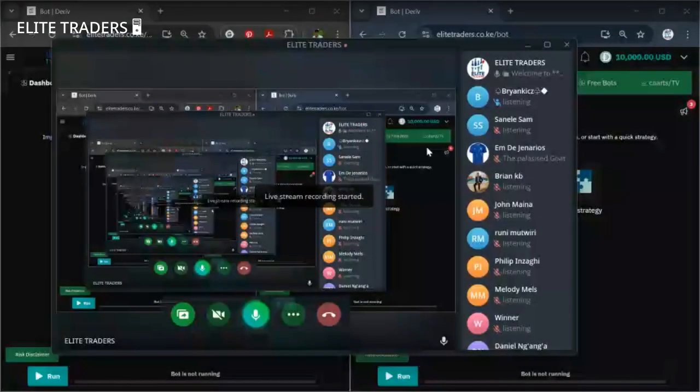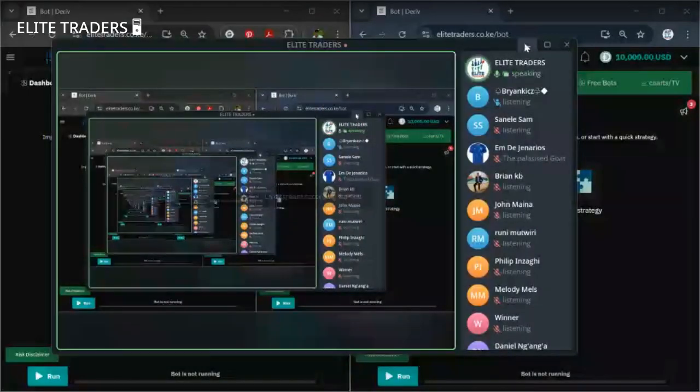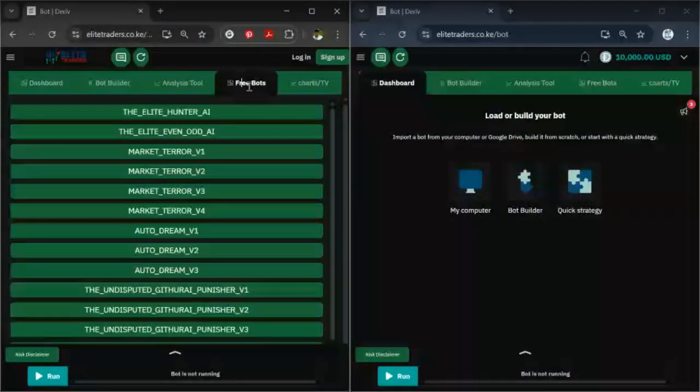Okay, so for today's session, as I said, we'll be learning how you can trade with this specific robot that we call the DERIV AI. It's an over-under robot that has the capacity to analyze the market. Even though this robot is auto-analysis, you can do your own analysis and the robot will give you the best results, yeah?